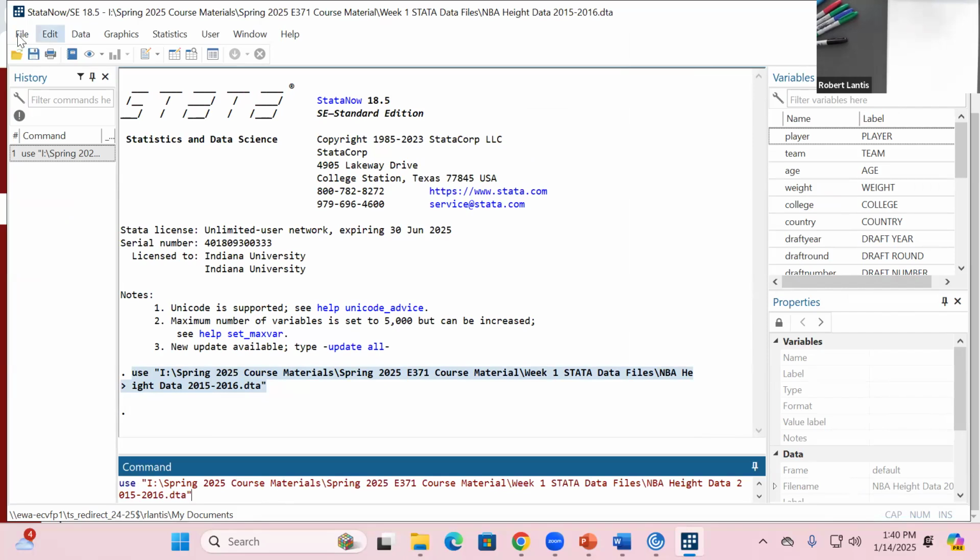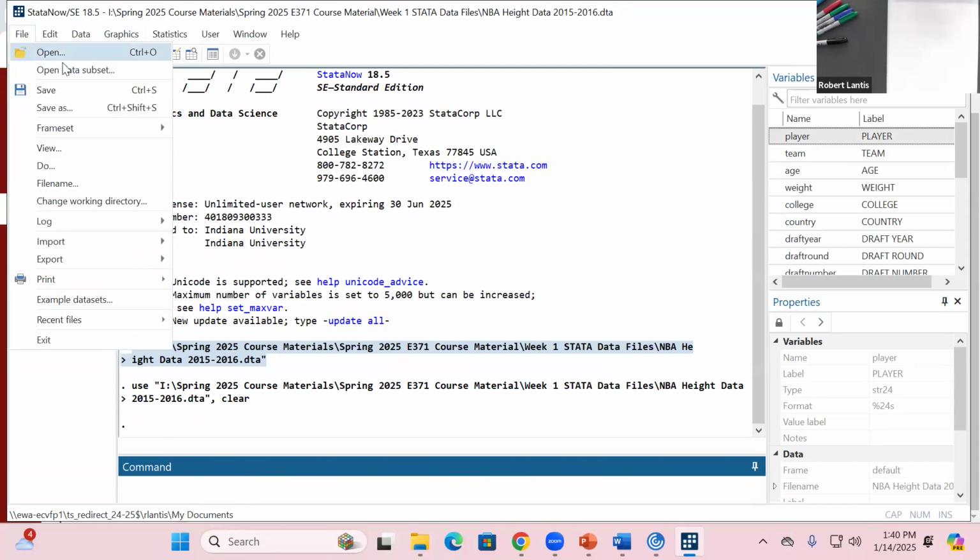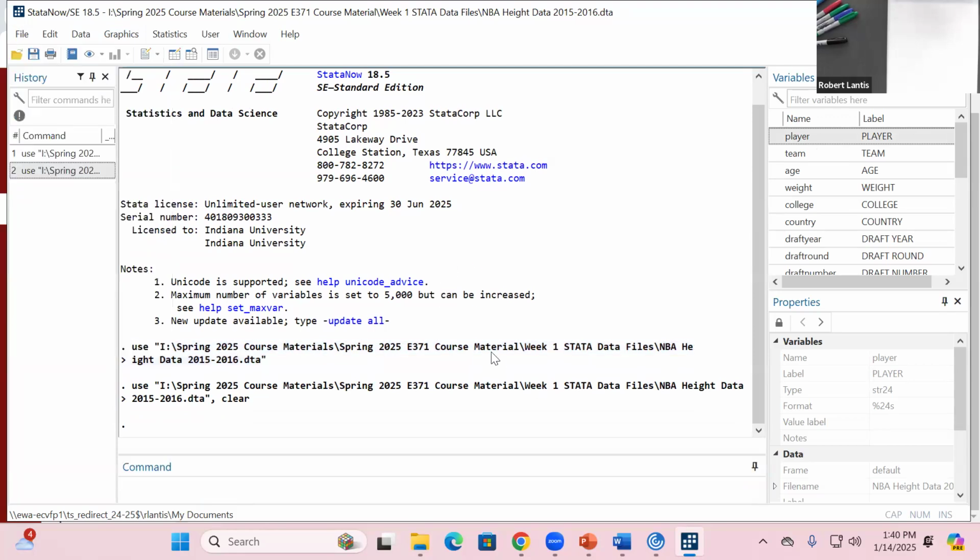So instead of going through that nice interface, if I had typed out this command, and since I already have a data set open, I have to add this. We'll worry about this later. And I hit enter, whatever code I put in this command box, it'll run that, and it opened up that same data set. So I think probably the easier way for us, especially starting out, you can just use this nice interface up here, file open, and open up whatever Stata file that we're using.